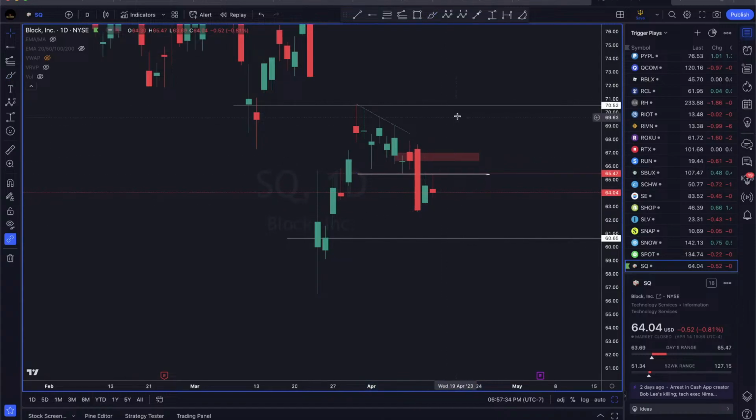So two ways I'm gonna play this one. The first one, if it tags my supply zone, then I'll take a shot. Stops at prior highs, obviously in a smaller time frame. And the second thing I would trade is if we break this prior low here, or this opening, or this inside candle low. But I would personally take this 60 to 57 low break, because I don't want to get chopped in the range. You want a range break to get a trade.